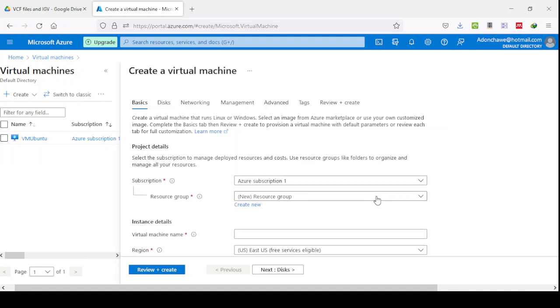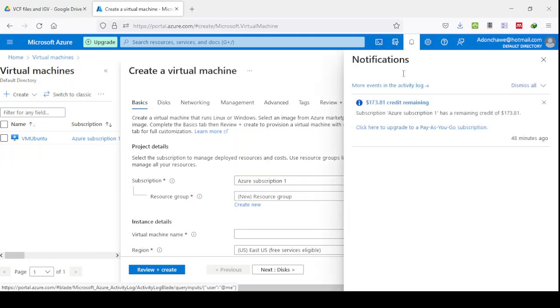I am using that already, and I've already spent about 20 something dollars, which is okay. I've been using this for the past 3 weeks, I think.